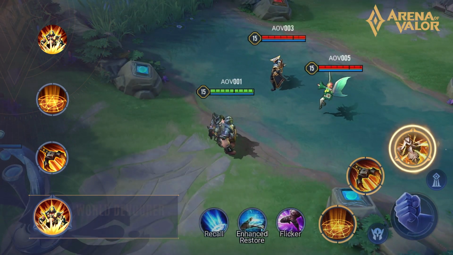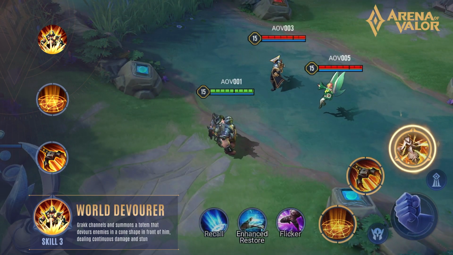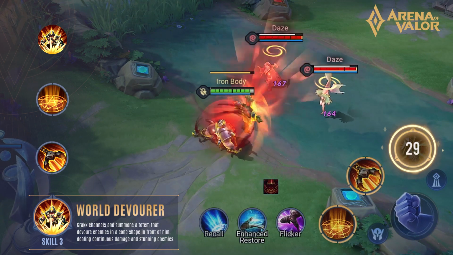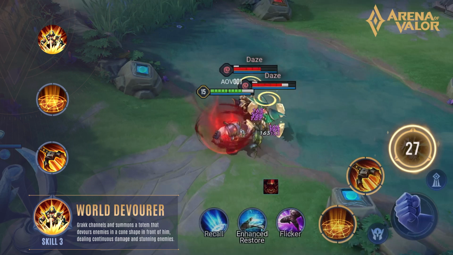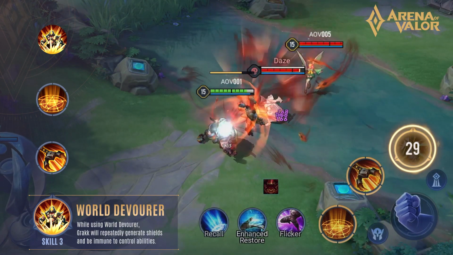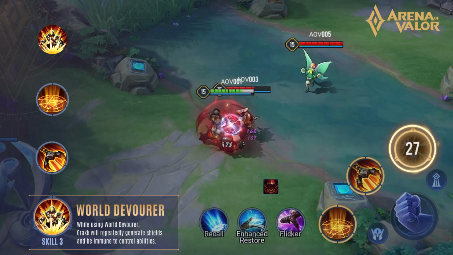Skill 3, World Devourer. Grakk channels and summons a totem that devours enemies in a cone shape in front of him, dealing continuous damage and stunning enemies. While using World Devourer, Grakk will repeatedly generate shields and be immune to control abilities.